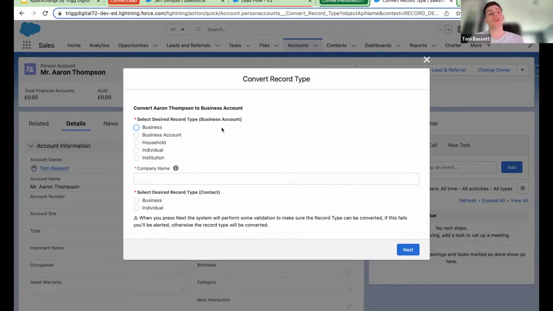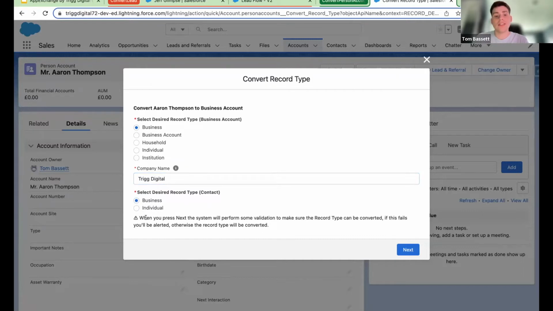And it will also present to me the different record types that I have for business accounts, and in this case, for contacts. So I'm just going to keep things simple and choose, I want to turn Aaron into a business account and a business contact. And the company name is, if I can spell, Trigg Digital.